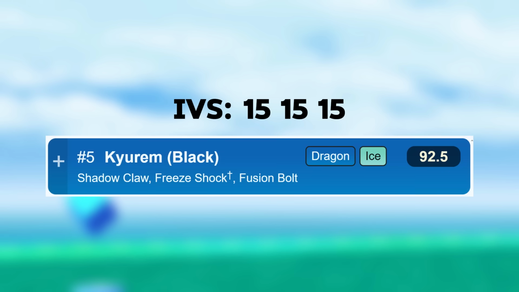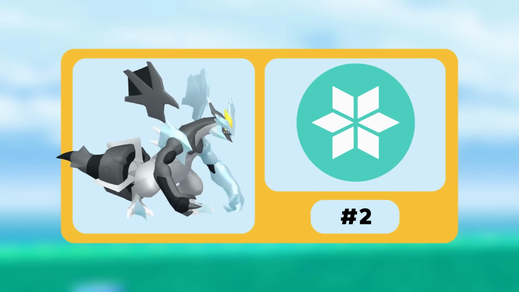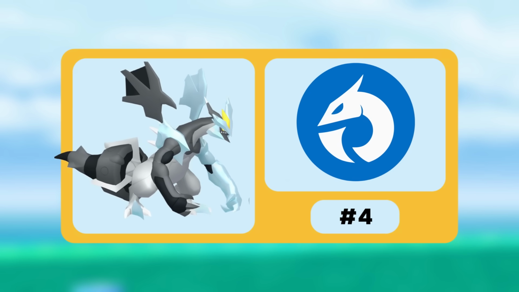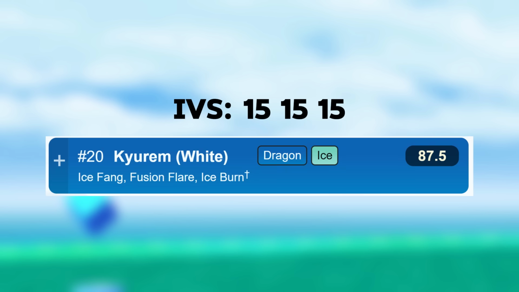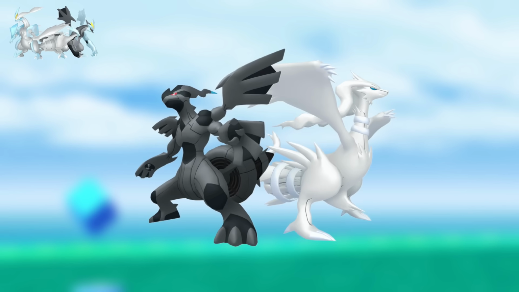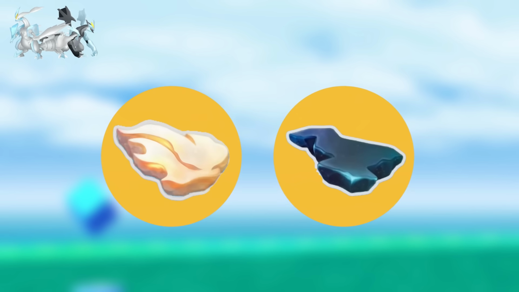Black Kyurem is ranked 5 in the Master League and it's the 2nd best ice type attacker with Dragon Tail and Freeze Shock. It's also the 4th best dragon type with Dragon Tail and Outrage. For White Kyurem, it's ranked 20 in the Master League and it's the best ice type attacker in the game. Like the Necrozma fusions, it does actually take quite a lot to fuse these as well. You need Kyurem, Reshiram or Zekrom, Blaze or Volt fusion energy and Kyurem candy.